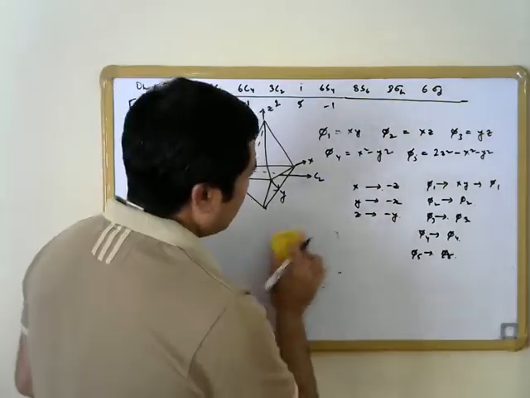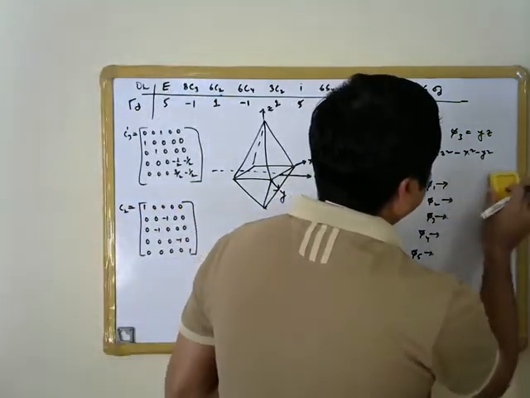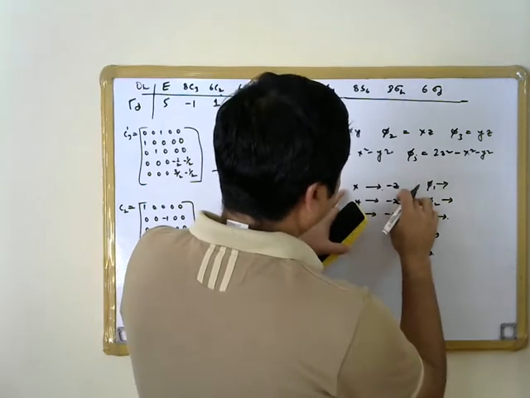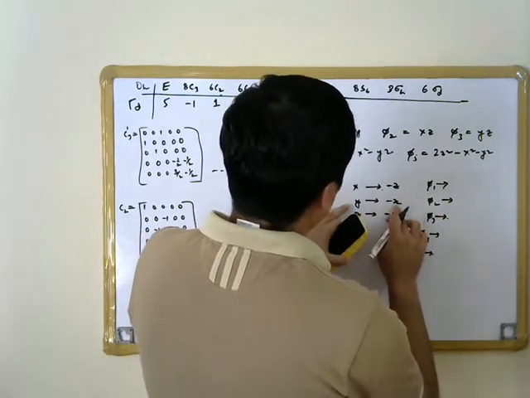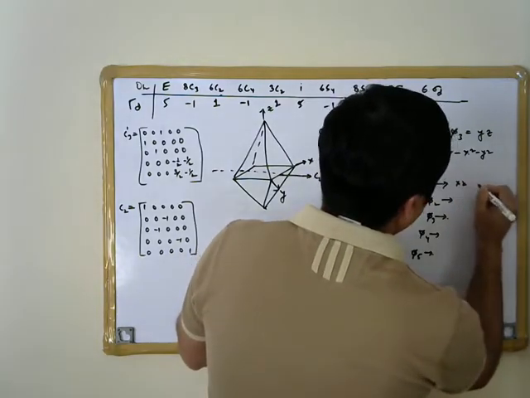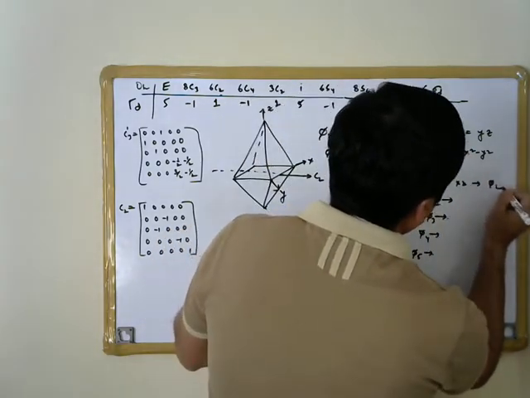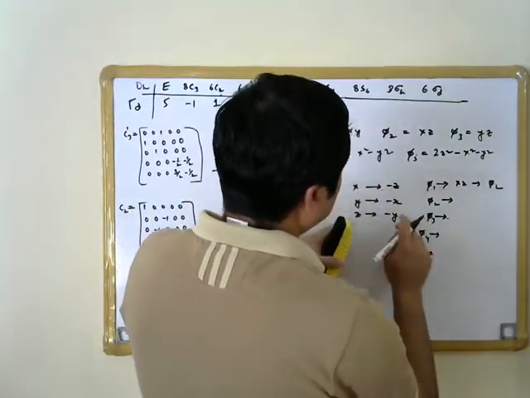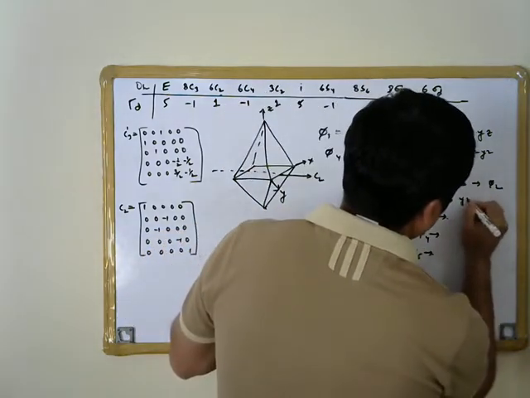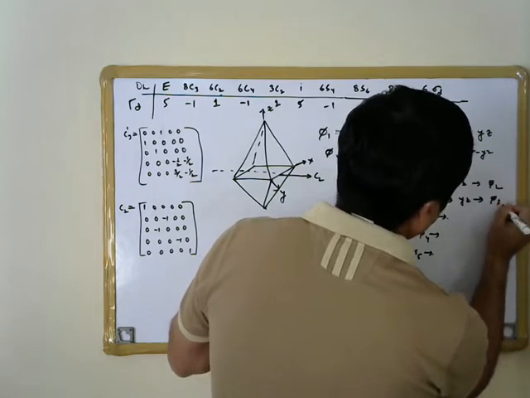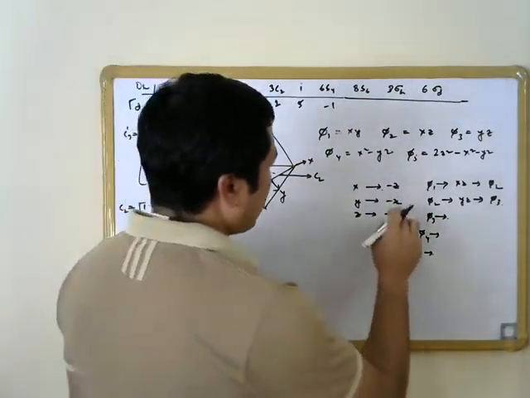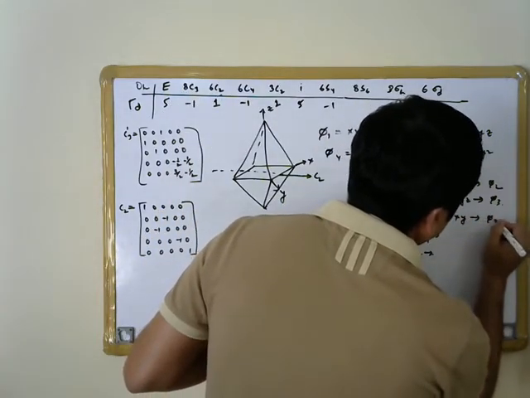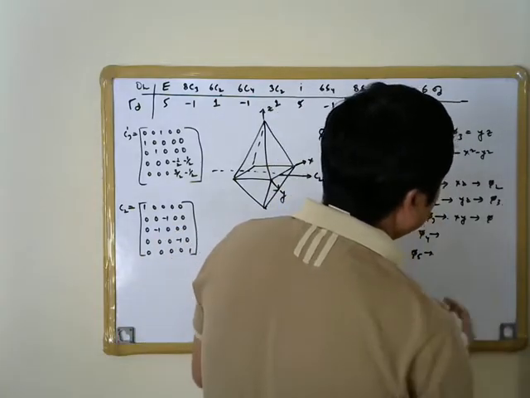So from here, we can find out how these phi 1, phi 2, and phi 3 are going to transform. So phi 1, that is xy, x transforms as minus z, y transforms as minus x. So this is xz, which is nothing but phi 2. So phi 2, that is xz, x is minus z, z is minus y, so this is going to be yz, which is phi 3, and phi 3, that is yz, y is minus x, z is minus y, so this is xy, and that is going to be phi 1.